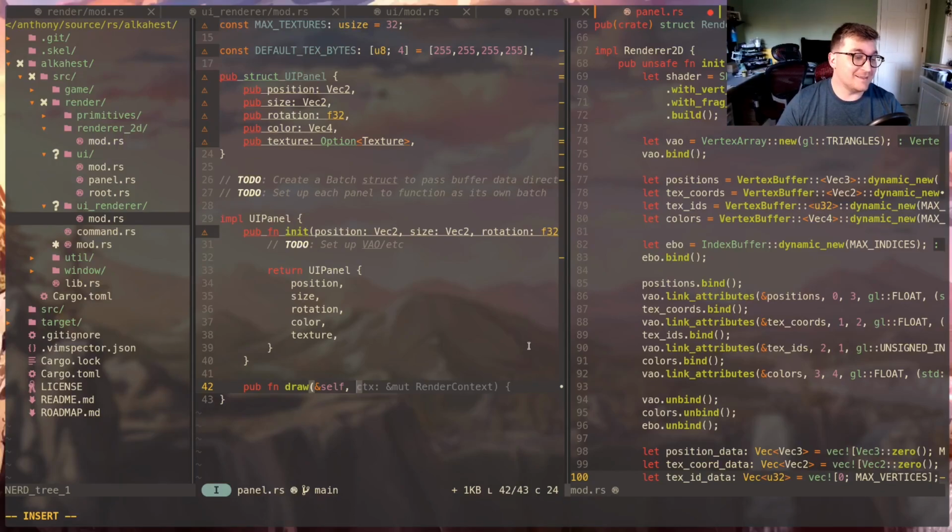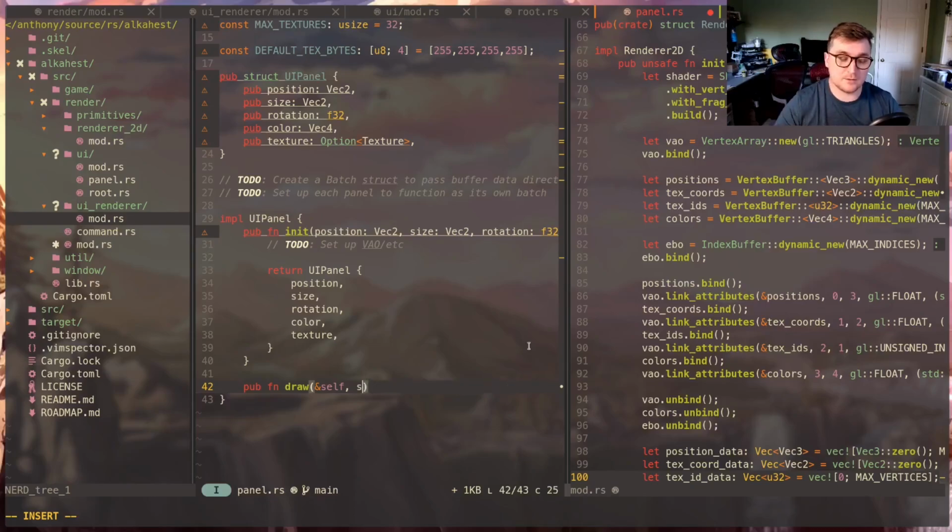Anyway. Okay, so I want to have the draw function where you just call draw, but I think I want to be able to pass in the shader program. And the reason I say this is because I don't think I should create a separate shader for all of these panels that theoretically should all be using the same shader.